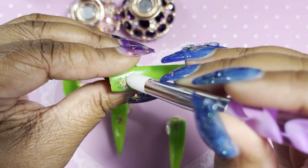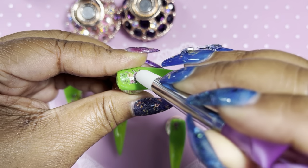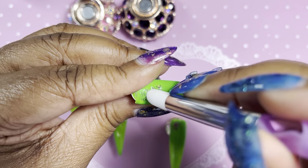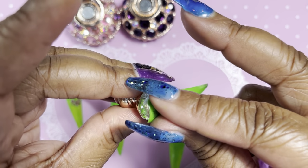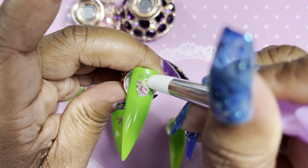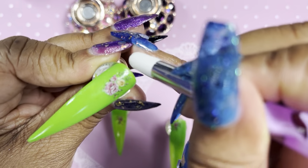The key to stickers is, when you peel it off of the paper, make sure you don't roll it behind and get the sticky part on the back side, because it's hard to straighten it out. And make sure you flatten it once you put it on the nail before you coat it in top coat or builder gel, whatever you use. And make sure it's nice and flat. Otherwise, you'll feel that little lump of where it's not totally flat.